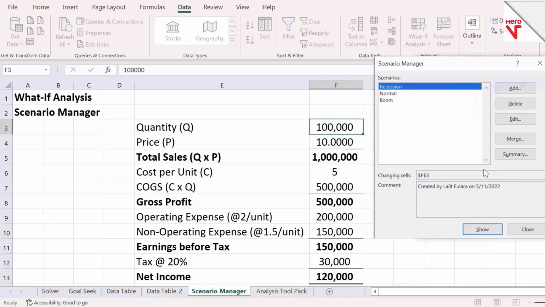For example, you can run a descriptive analysis or a descriptive statistical analysis tool as well. Given a set of data, you can calculate all the measures of descriptive statistics like means, variance, and so on and so forth using this tool. You can create histograms. You can run a simple regression analysis doing the same. You can perform sampling analysis or anything else that is possible using this particular tool.